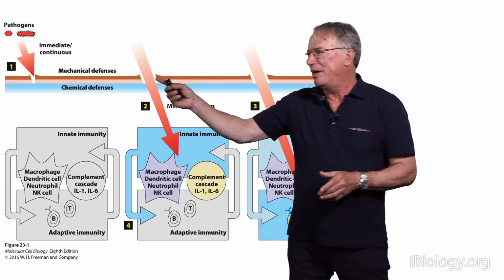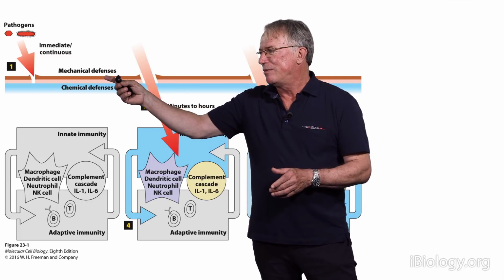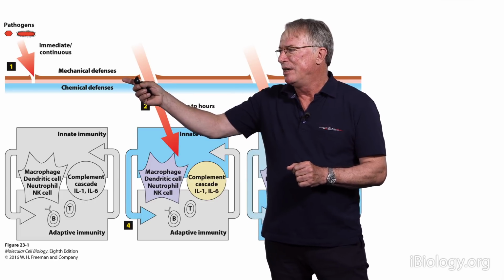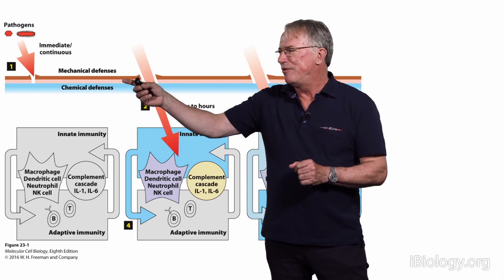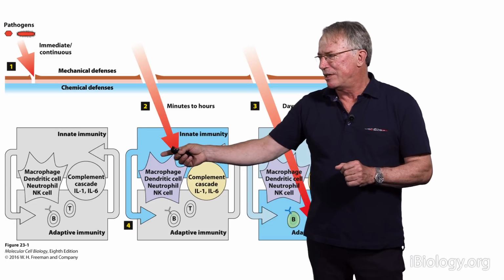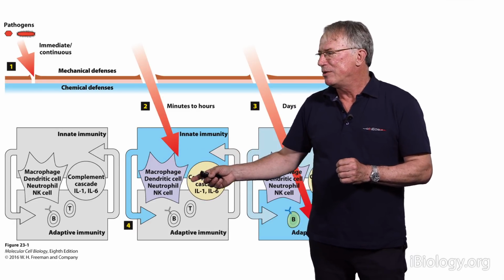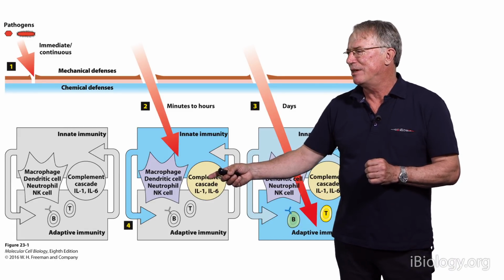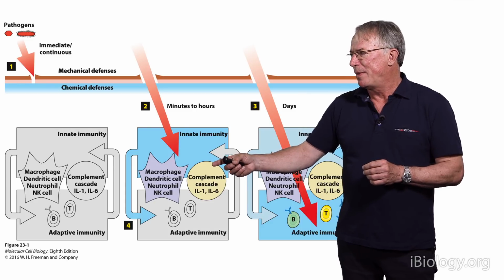You have the pathogens coming in. They come equipped, as I've said, with enzymes that would allow one to break down these mechanical defenses. They can inactivate some of these chemical defenses. And so when layer 1 fails, innate immunity kicks in. And here we have a combination of cells, such as macrophages and dendritic cells, as well as molecules, proteins of the complement cascade, and hormone-like substances referred to as cytokines that collaborate to provide protection.